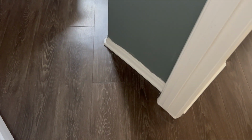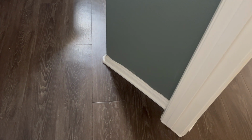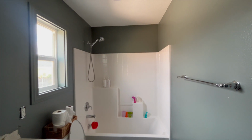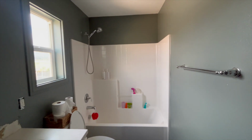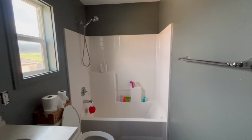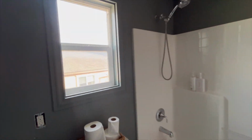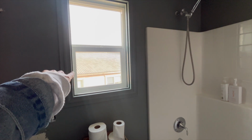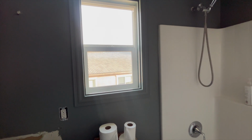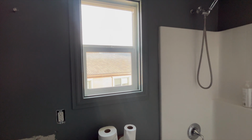That's why I did not really care about trimming the paint on there, because I know that's gonna be switched. We're gonna leave the shower as is. I'm just gonna get a black curtain rod and an ivory curtain there. I might do a little floral one. I'm not sure yet. The other thing I kind of want to do is a little tiny rod there with a little fabric curtain. So I don't know, we'll see.